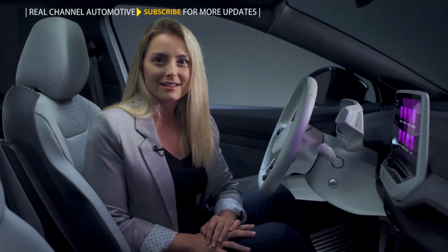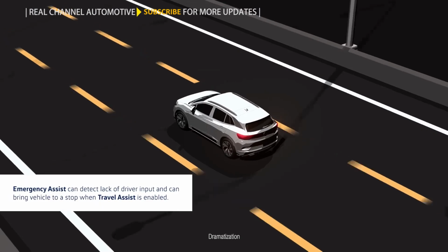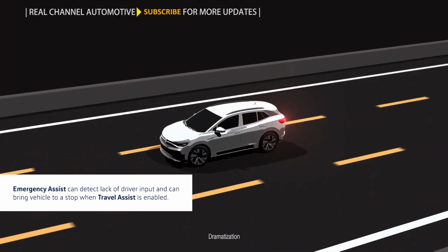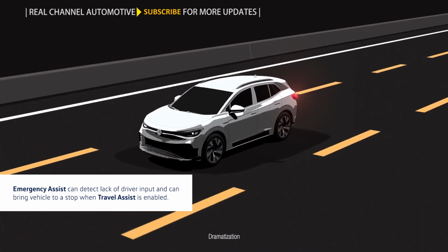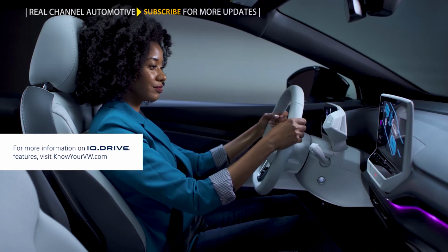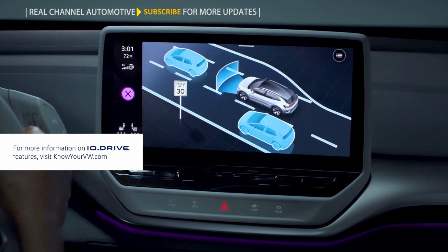When using Travel Assist, Emergency Assist can activate if it senses the driver is no longer able to operate the vehicle and can bring the vehicle to a stop if the driver does not respond. IQ Drive's capabilities can be enabled or disabled in the infotainment system.